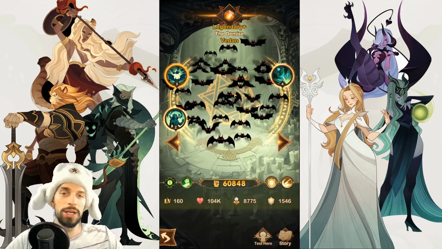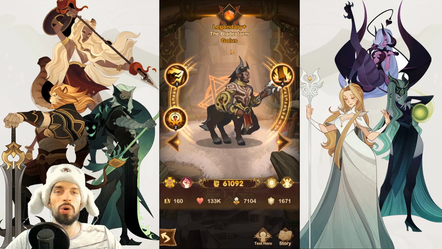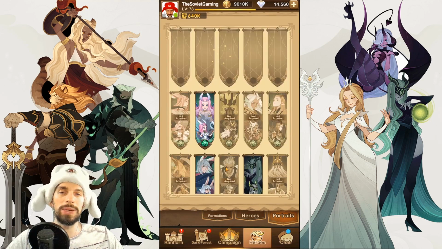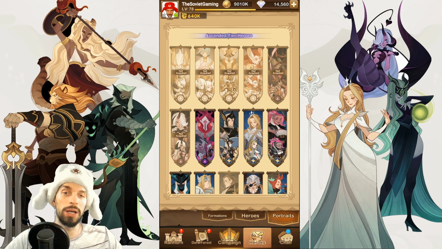So pretty good hero for a beginner team. Also, you can use Golus as a tank. He's pretty good, but it's better to invest in someone from Ascended tier from the very beginning, because you'll be using those guys later on.